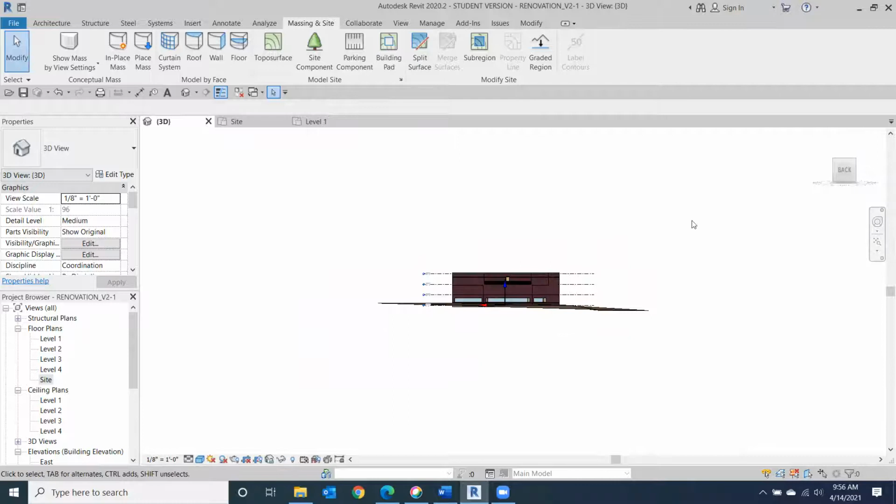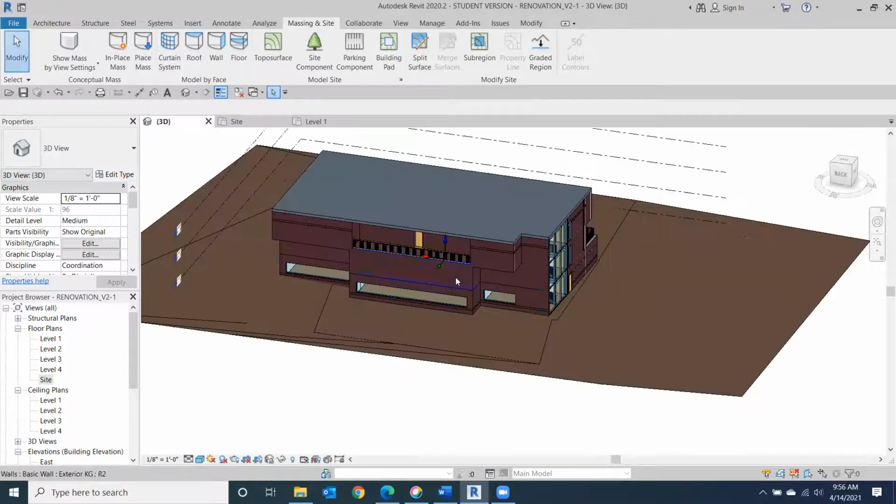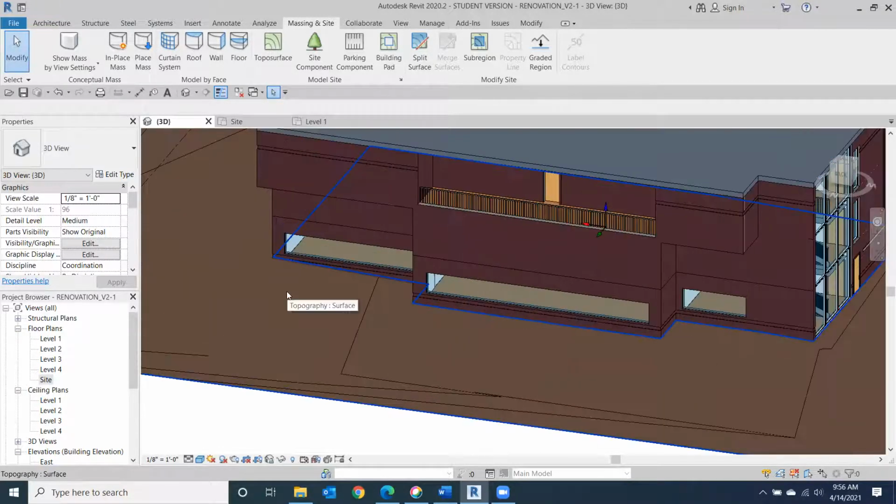So everything's pretty much the same that we've done our sites before, except we've added some elevations. There's another trick that we're going to do in order to make sure that this building is on a flat site. So right now you can see the surface is still intersecting the building. We don't really actually want the ground to be laying up against the building. We want this to be on a flat site, so we have to adjust that next.